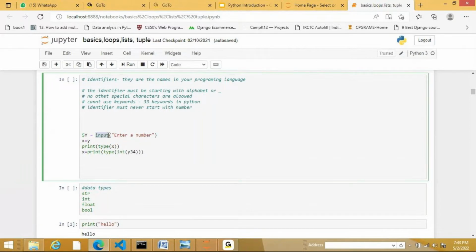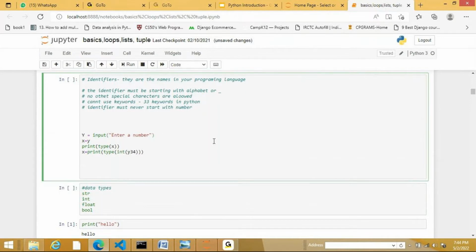Here I have declared a variable y and equated it to the function input. So by default, when you give some value, it will be assigned to the variable y, but the value will be in the form of a string, right?